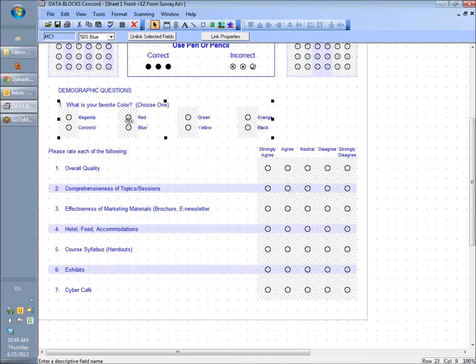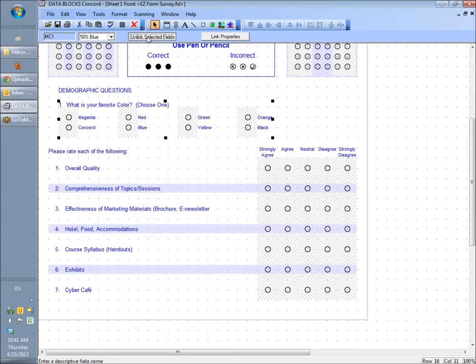There's 4 bubble fields here, and there's 8 labels, and there's 1 question text. It links it into a solid group, but it also links it into 1 solid question, and it also links the question text and the labels so that they will be carried into the scan template file that we'll create in a different video, and those can then be carried over to the report generator, so you don't have to retype those in the report generator. So that's a much more important reason to link things.